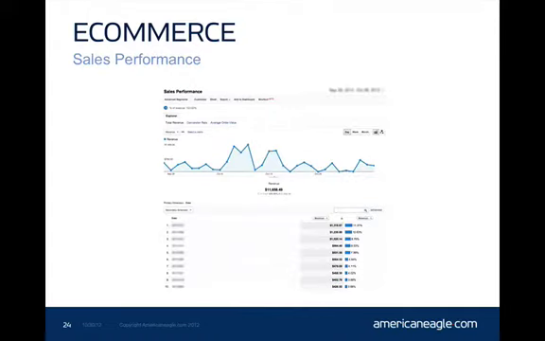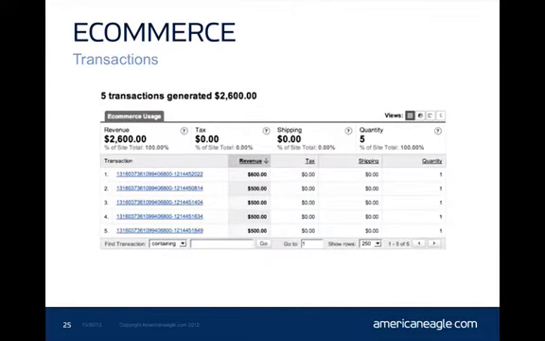Sales performance is a report that you can use to just view the general sales performance of your site. You can drill down by individual transactions and see revenue and patterns that are happening. With the e-commerce transactions report in Google Analytics, you will also be able to see the details for individual transactions, from revenue per transaction to number of products per transaction. As the e-commerce tracking snippet can be customized, tax and shipping can be added to the snippet to be reported on as well. While Google Analytics does provide the transaction information, cancellations, changes to orders, and refunds are not tracked by Google Analytics, so the transactional data should still be reviewed in your order management system.